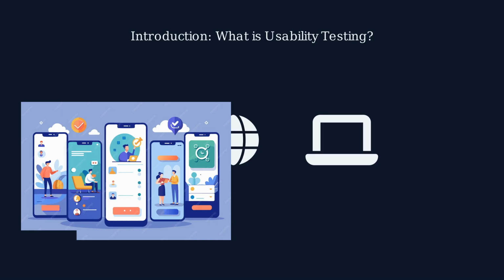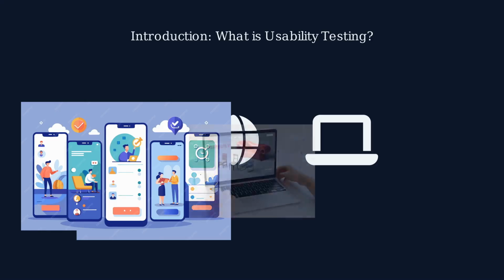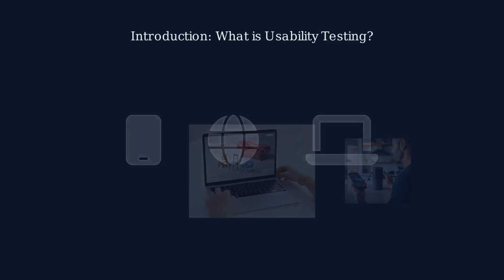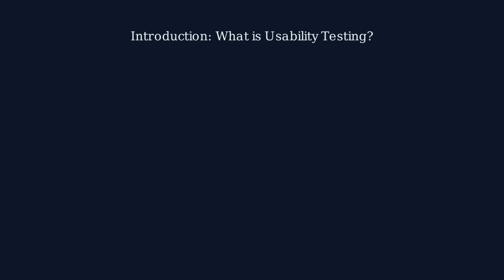Here we see people using smartphones with different apps and interfaces, each showing how users interact with technology in everyday scenarios. This person is browsing a furniture website on their laptop, checking out products in a realistic online shopping experience. And here, someone is controlling a smart speaker using their phone app, selecting music in a home setting. These examples show how usability testing reveals real user behaviors across different devices and contexts.